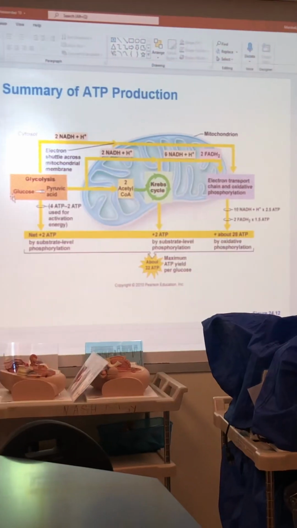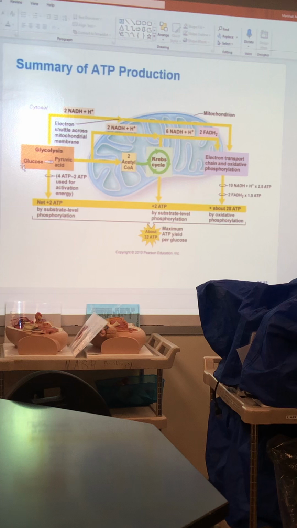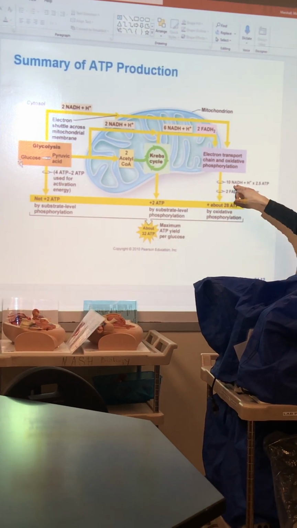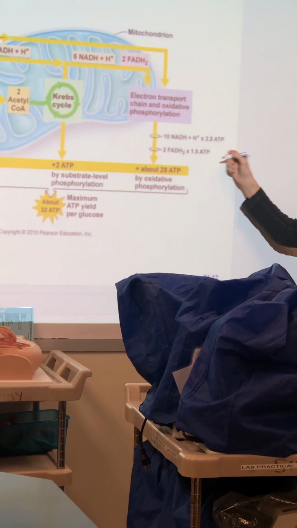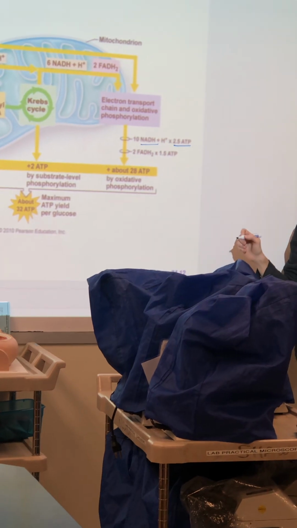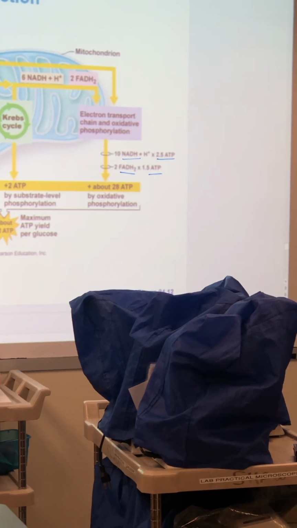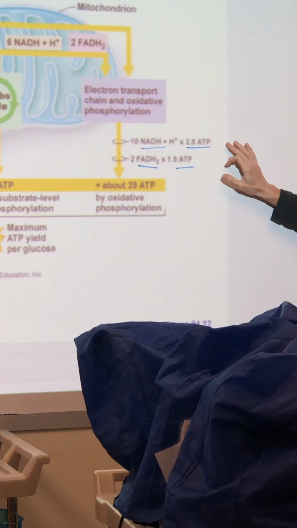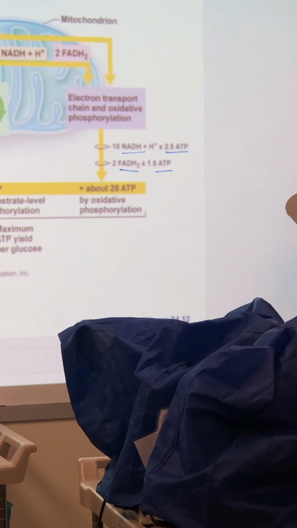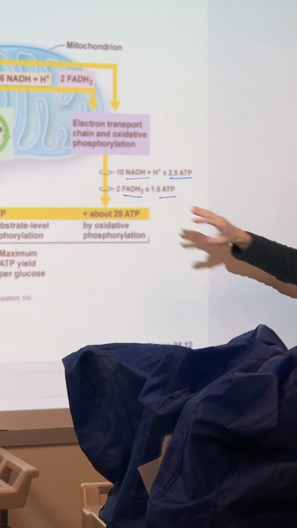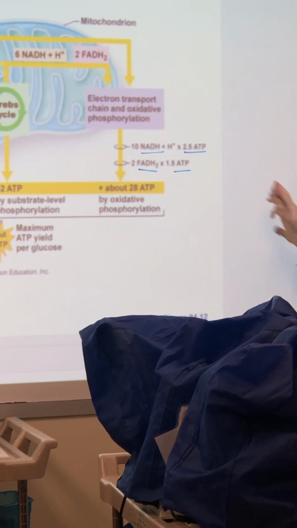Okay, so let's take a look here. What is our bang for our buck? So, we have 10, we said NADH plus H, we had 2 FADH. So for each NADH, I multiply by 2.5. For each FADH, I'm going to multiply by 1.5. And that's how much ATP. Now, like we said, you get more ATP for each NADH because you also are moving electrons across that first complex. With FADH, you start at complex 2, so you're not moving as many electrons across that inner membrane. So that's why the difference there.